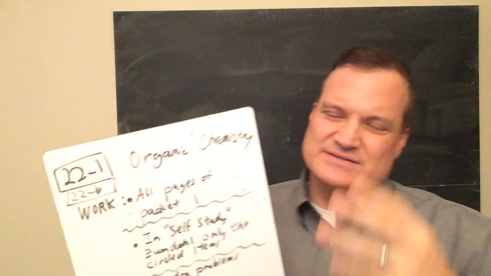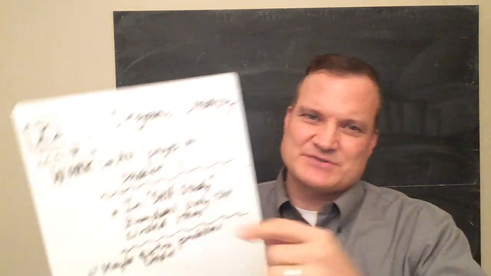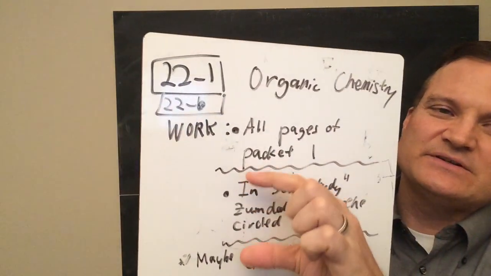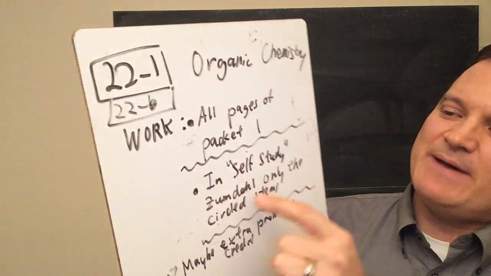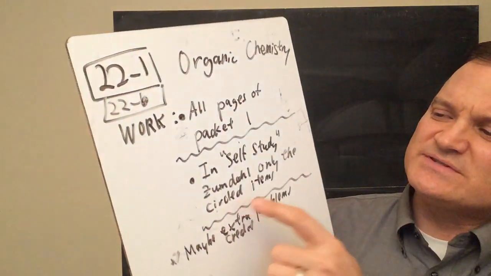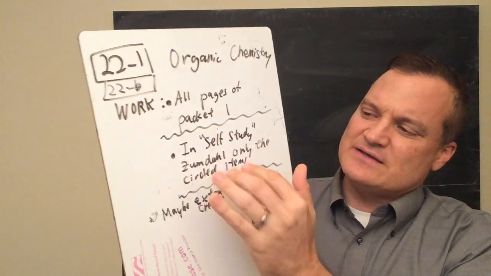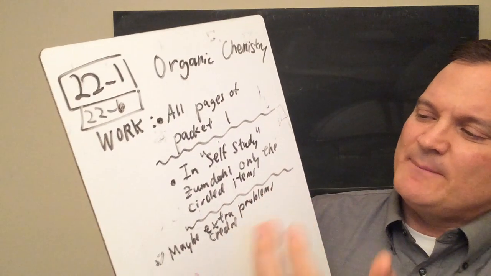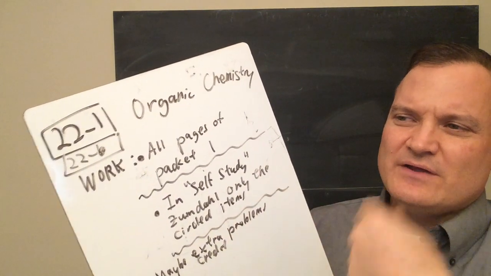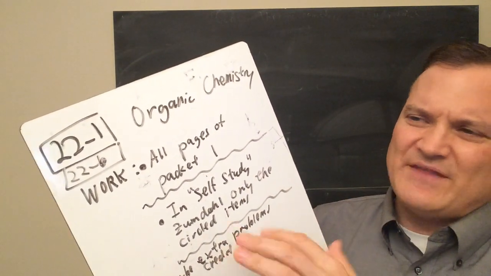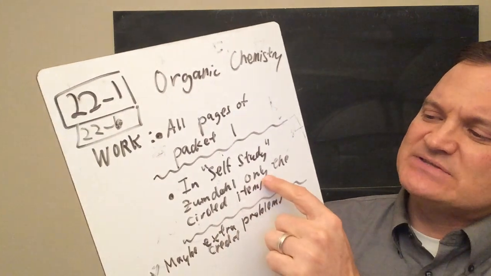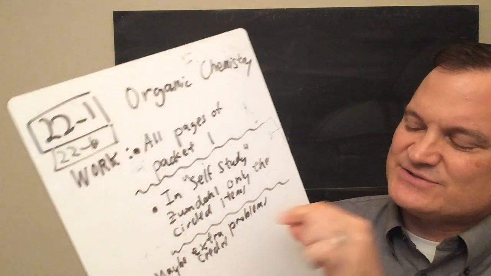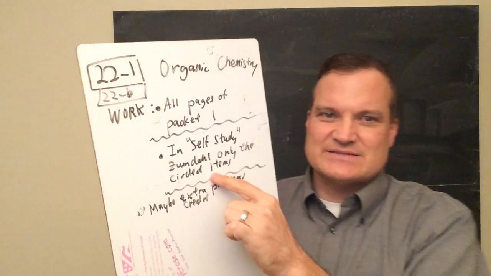1. I'm gonna say either packet 1 or I'll put a different direction if not. And then there's another packet that says a self-study packet. If you want to read through that self-study packet, you can, but you don't have to. You can just skip all the way through the whole work. I think most of it's near the back, but anytime you see a circled problem, circled by hand, you just do those circled items. That's all.